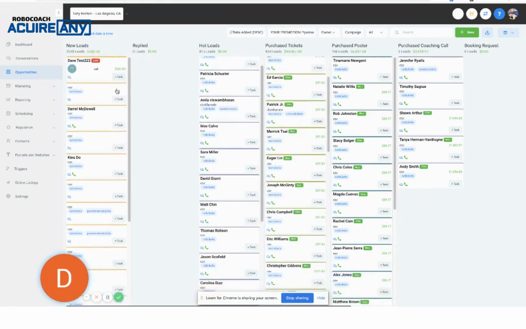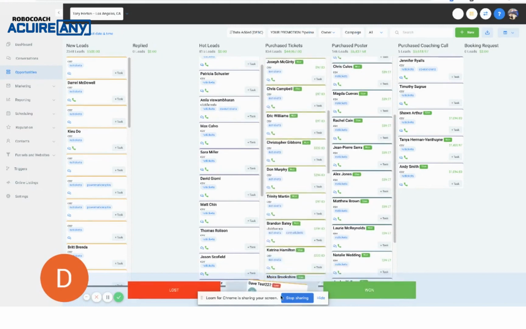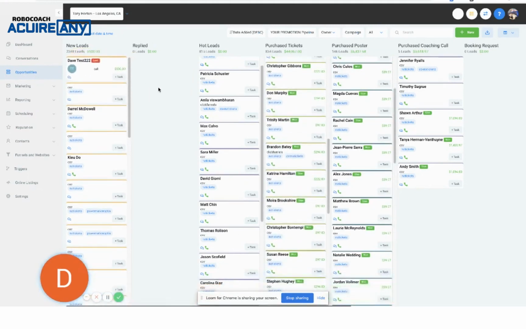Abandoned I think would be more used for stale. Let's say someone stays on a new lead column, and they don't move over. Maybe after 5 days or so, you can have it move to abandoned, right? And then of course with that, you can create so many different triggers based on that. But anyway, this is all about the opportunities here, and there's so many things you can do with the opportunities.